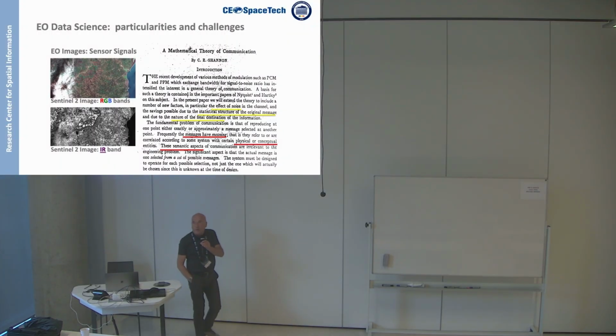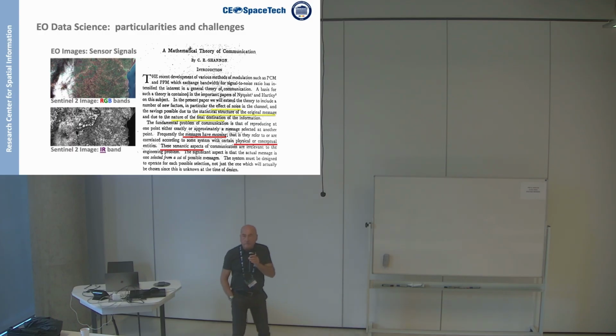Here I went back to the paper of Claude Shannon, A Mathematical Theory of Communication, in 1948. In 1948, Shannon noticed that messages have meaning, and this meaning has conceptual and physical content. But at the time, Shannon said that these aspects, the semantic aspect, meaning and physical aspects, are not relevant for communication. Today, everything which is happening in communication is about semantics.